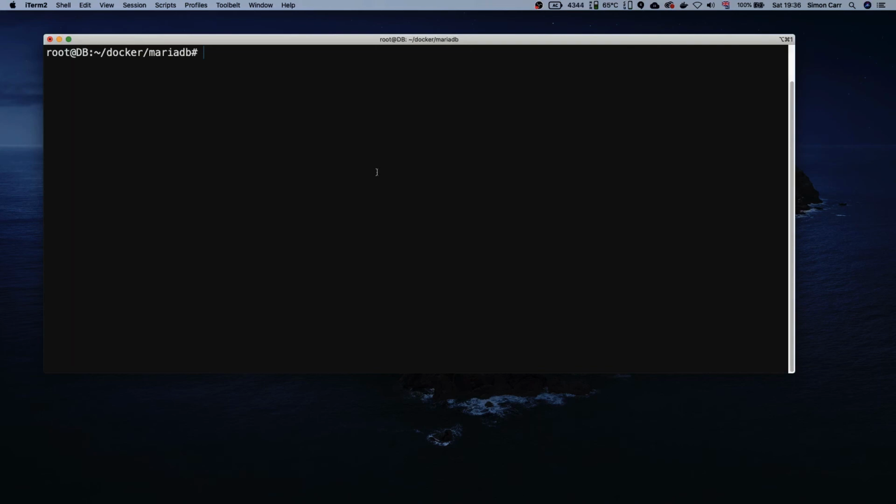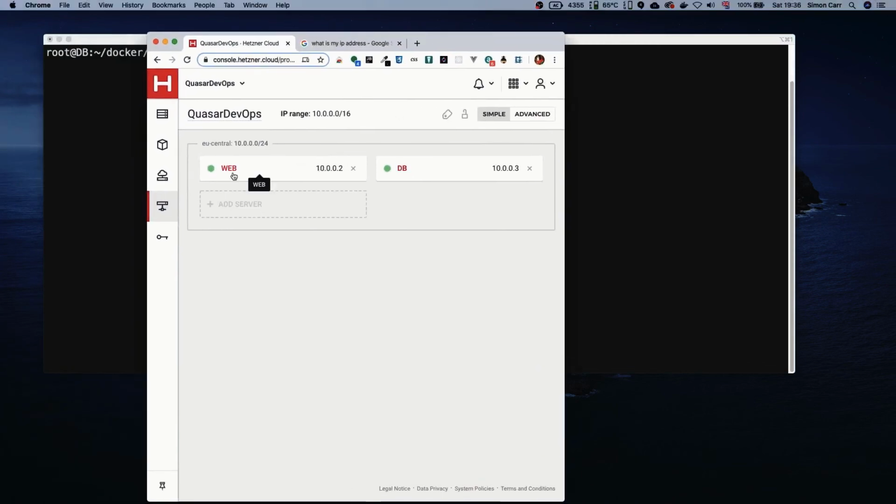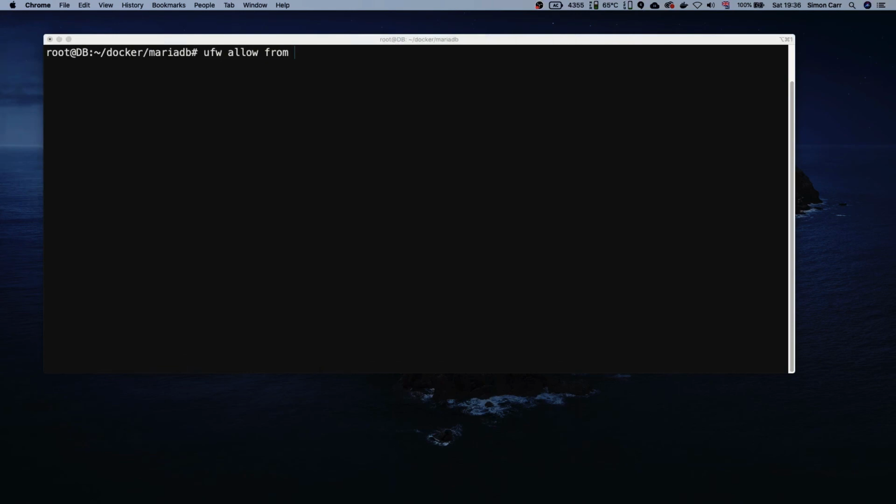And secondly, what we're going to do is allow from. Remember, on our Hetzner setup the web server is 10.0.0.2, so we want to say allow from 10.0.0.2 to any on port 3306.